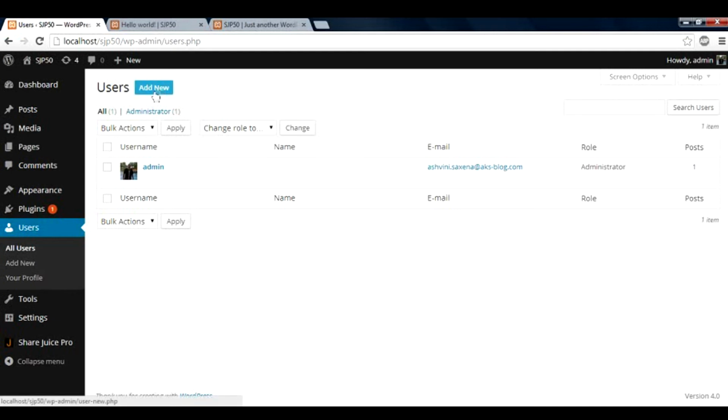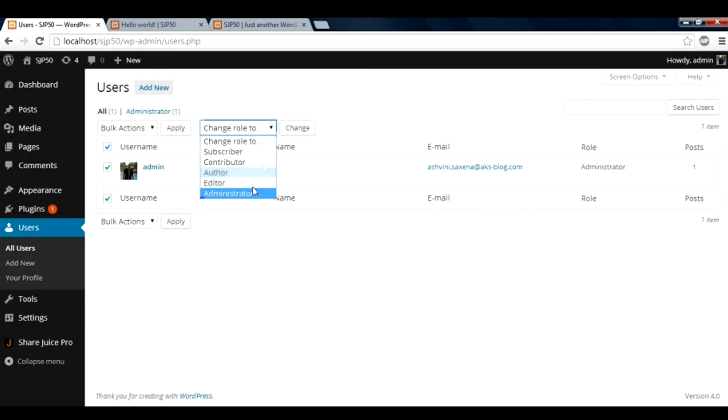You can add a new user, you can view all users, and as you've seen in the plugin screen, you can do a bulk action, for example deleting all the users or changing their roles. These are the roles that you have for the user, so I would not go into detail of this. You can change the role, then you have the name, email, and details like this, how many posts that person has written.